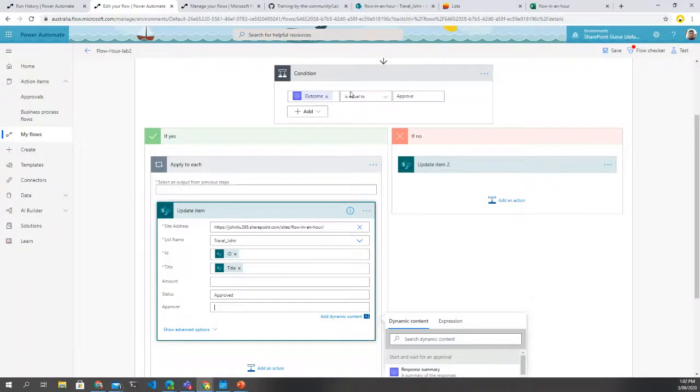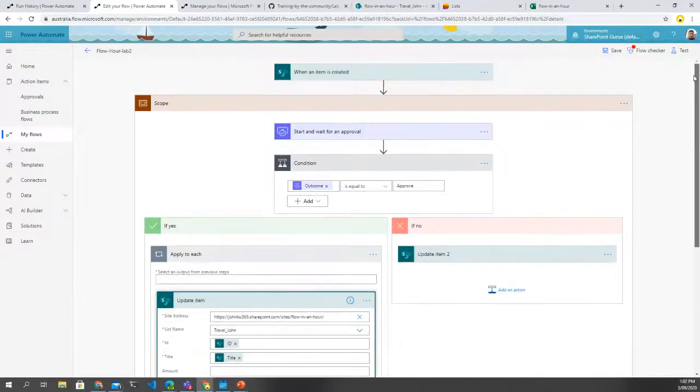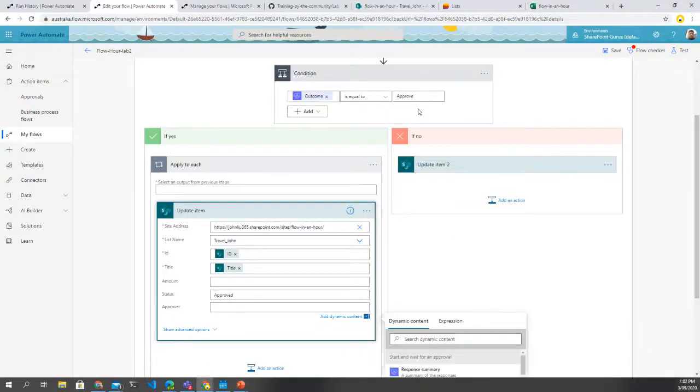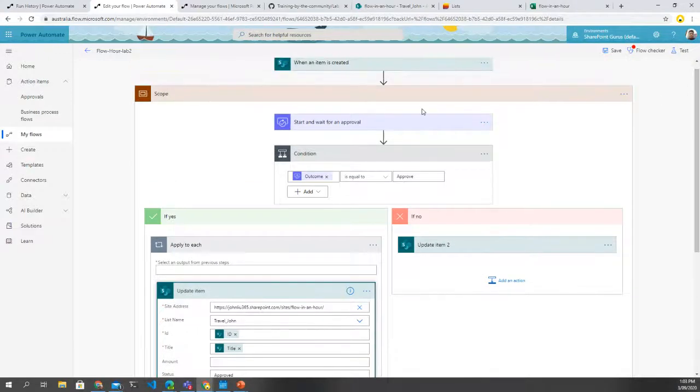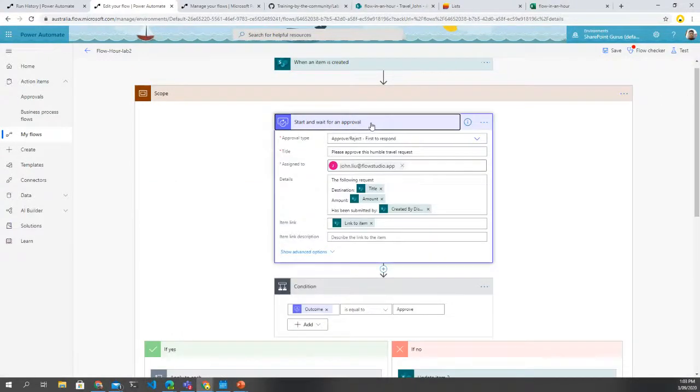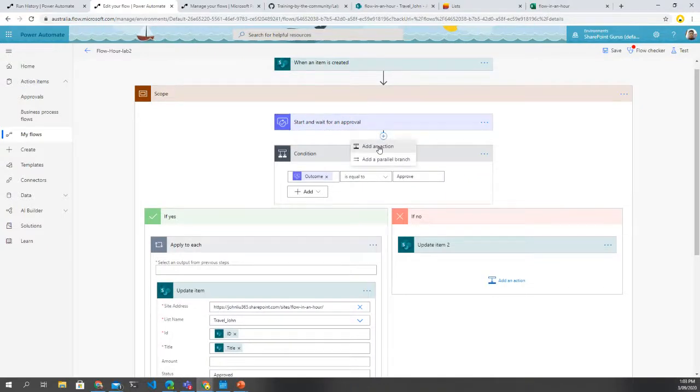So this approval, remember your approval can be sent to multiple people. So it's possible, and the rule that I selected was the first to respond will finish. But sometimes you have approval where you want everyone to respond. So then the response from the approval is actually an array. So the output of this responses is actually an array.